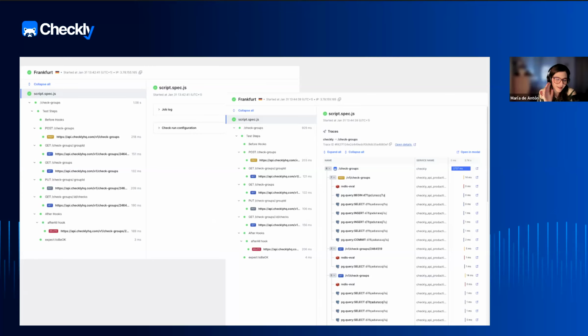Yeah, so this is an API check. Of course, traces work for browser checks too, honestly all of the checks except TCP ones, because those are still in beta. What you can see is the multi-step check on the left that is running checks against the different endpoints. And then on the one that is receiving the traces and has the spans, you can see the exact and specific things that happen in our system after that request is made.